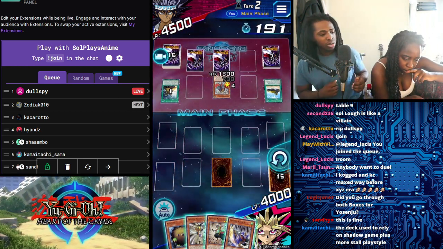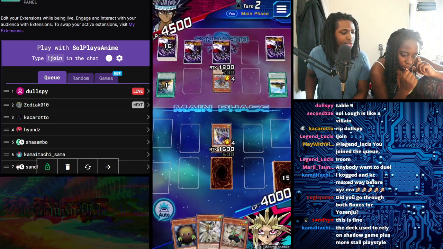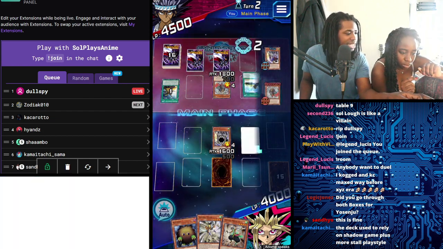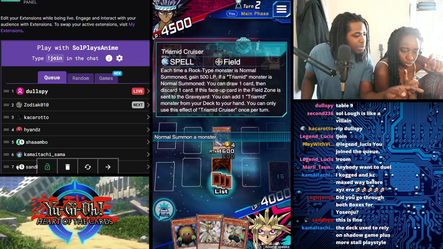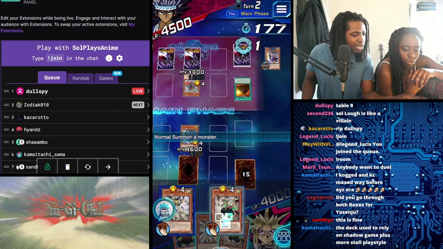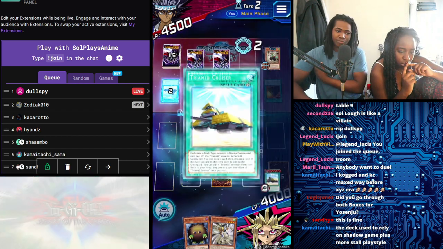You normal summon. Remember, the Kamas do the special summons, right? So you can go through that process. So Kama 3 would also be able to conduct another special summon, right? Okay. So he's activating his effect, sending Triamid Cruiser to the graveyard. So he has made it so that you can add 1 Triamid monster from your deck to your hand. So he's about to add a monster from his deck to his hand. You can normal summon this, right? Okay, that works. You didn't have to, but that works.